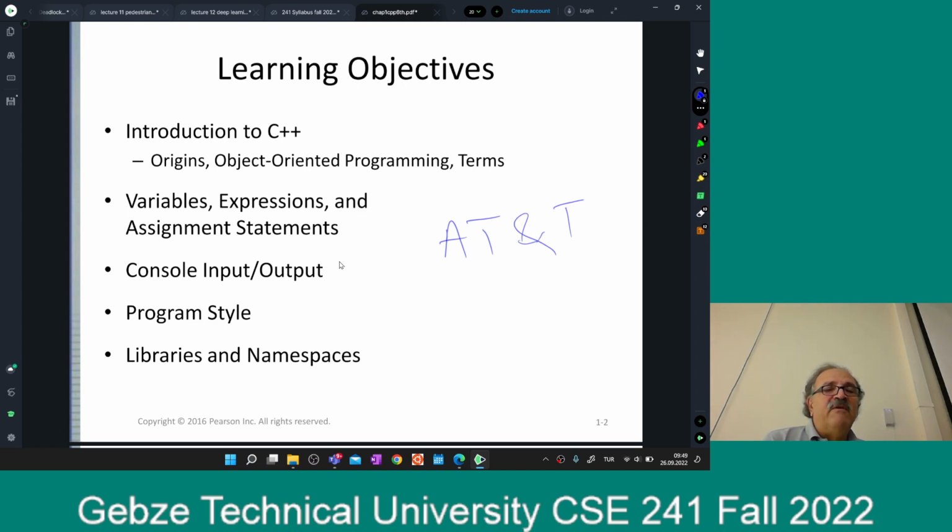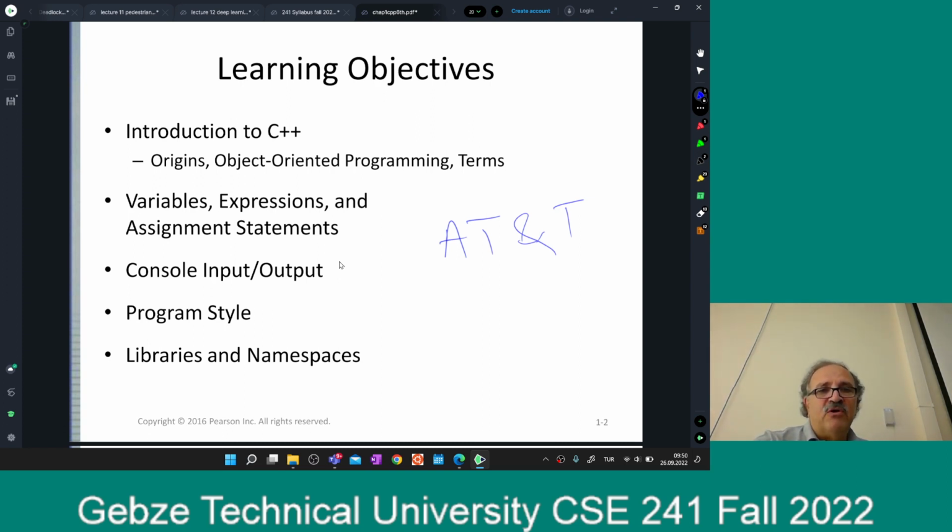They say that, okay, if we add these features to C, then it becomes an object-oriented programming language. And the original designer, original inventor of object-oriented programming, doesn't think that C++ or Java are pure object-oriented programming languages. But C++ never says that it is a perfect object-oriented programming language. It says that I am like C, but different from C. I can enforce object-oriented programming principles, so it is easier to code or design systems with this programming language.